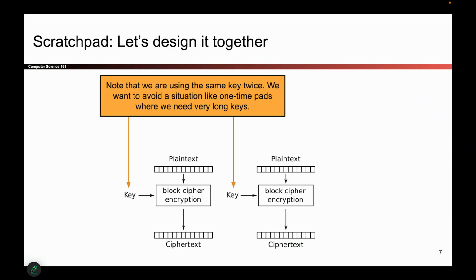So that's one possible approach to encrypting longer messages, is to use AES multiple times to encrypt each chunk of my message. And remember, we want to use the same key every single time. The reason here is because if I had to use different keys every single time, I'm back to the one-time pad situation where I have to exchange new keys for every single message, and that's not practical. Remember, the point of block ciphers was to use one key to encrypt lots of messages, so I still want that to be true. That's why we're using the same key for both halves of this message.